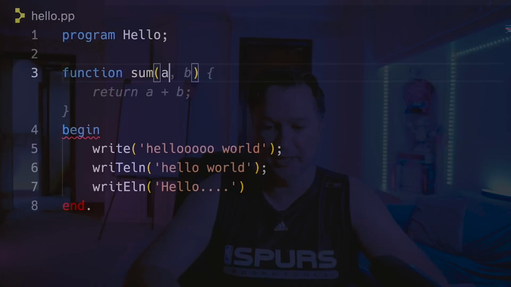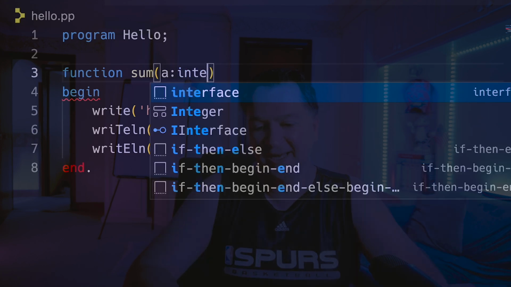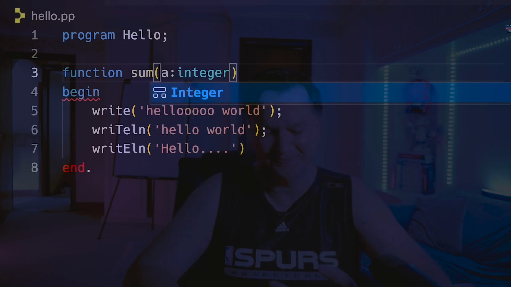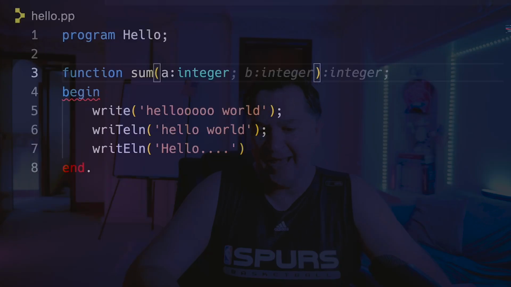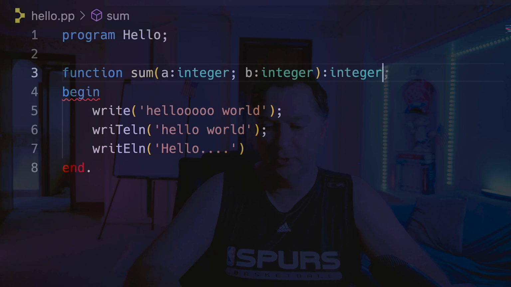So what we will do here is we'll put in the A, but then I've got to put in colon integer. So what you're seeing here is I need to annotate the types. I need to specify what the types are. So I'm saying A is of a type integer, and then I'm going to put B, which is of type integer. So A is an integer, B is an integer, and then I have to specify the return type, which is of integer as well.